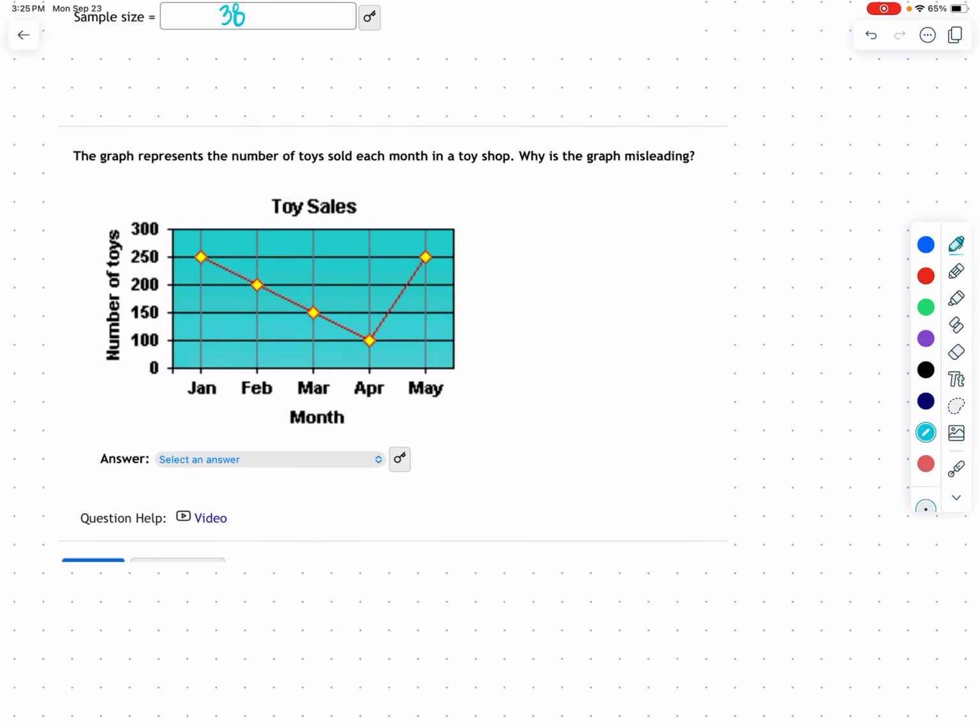Here we have a line graph. In the lecture for these, we learned that the line graph was a really great way to demonstrate a change over time. But we also talked about different ways that graphs and different graphical representations of data could be misleading. And we wanted to look at why this particular graph could be misleading.